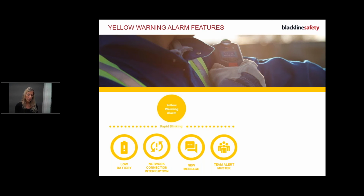What helps my bridge stay connected is positioning. So where is it positioned? That could be why my bridge is not connecting or charging. Is it on the charger? Did you forget to charge it? Is it down dead? So those are the 3 things. Remember, CPC: connection, positioning, charging. So new message could be a warning alarm. Remember, if you're not sure, just read the screen and it will tell you.